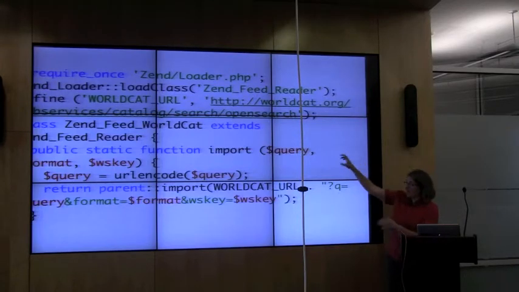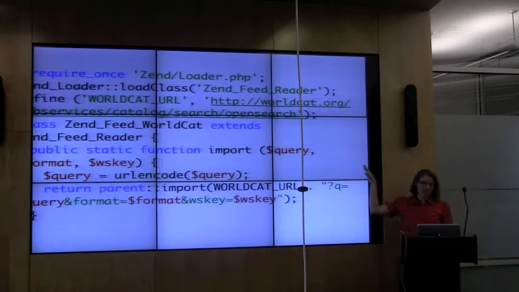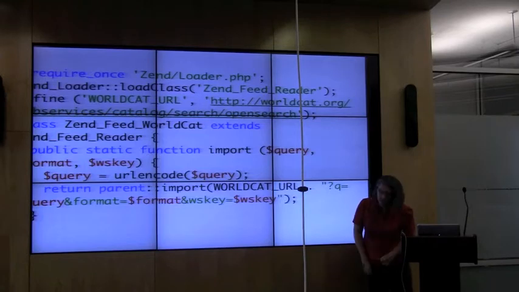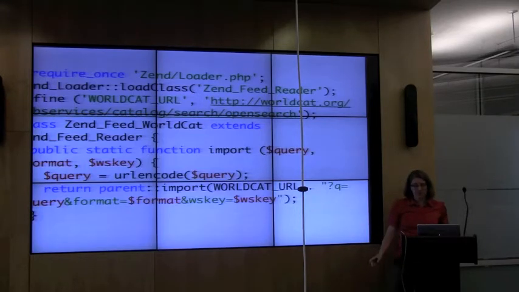So this is the code. This is it right here. This is all it takes to extend the class. Basically, we're loading the feed reader class, and then we're defining what the WorldCat URL is for an open search. Then we create our own class called Zend Feed WorldCat and say it extends Zend Feed Reader. Then we define our import function, which takes a query parameter, a format parameter, and a WSKey.